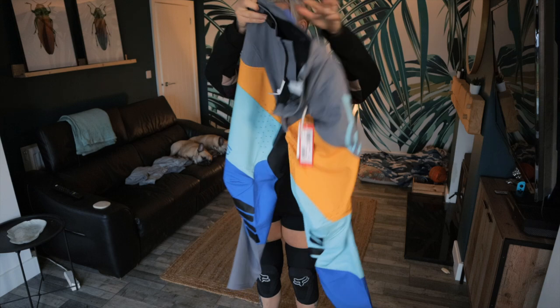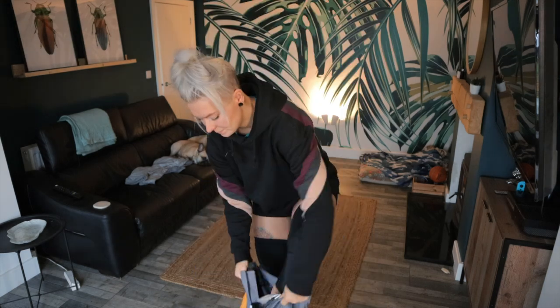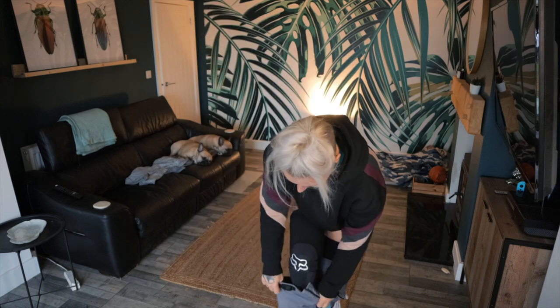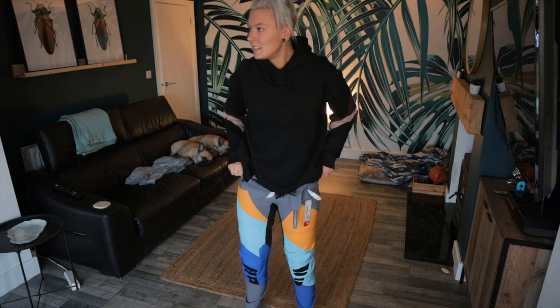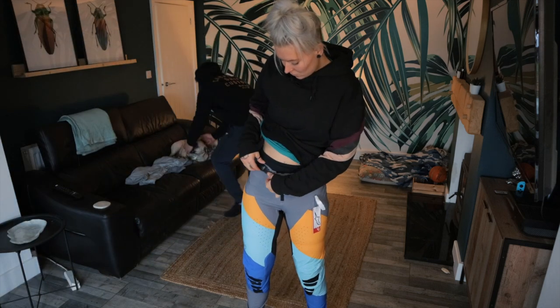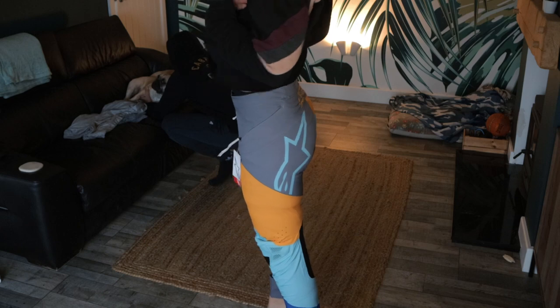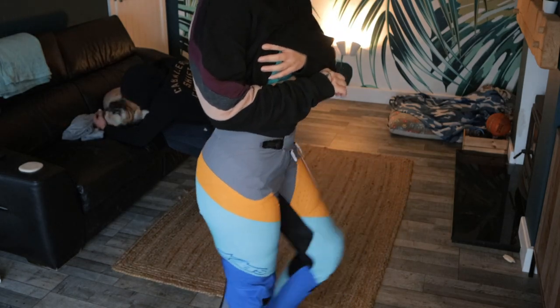But yeah, I'll just show you these on as well, so then you can get an idea of what these kind of fit like, especially on a women's body, because they are men's, because there's not that much choice for women. But what I have found with women's stuff in the past is that it is all more petite, and not all women are petite, you know. There are some women out there that are bigger than men. I definitely know my bottom half is not a lot bigger, but it is bigger than Connor's bottom half. I've got a bottom and thighs.